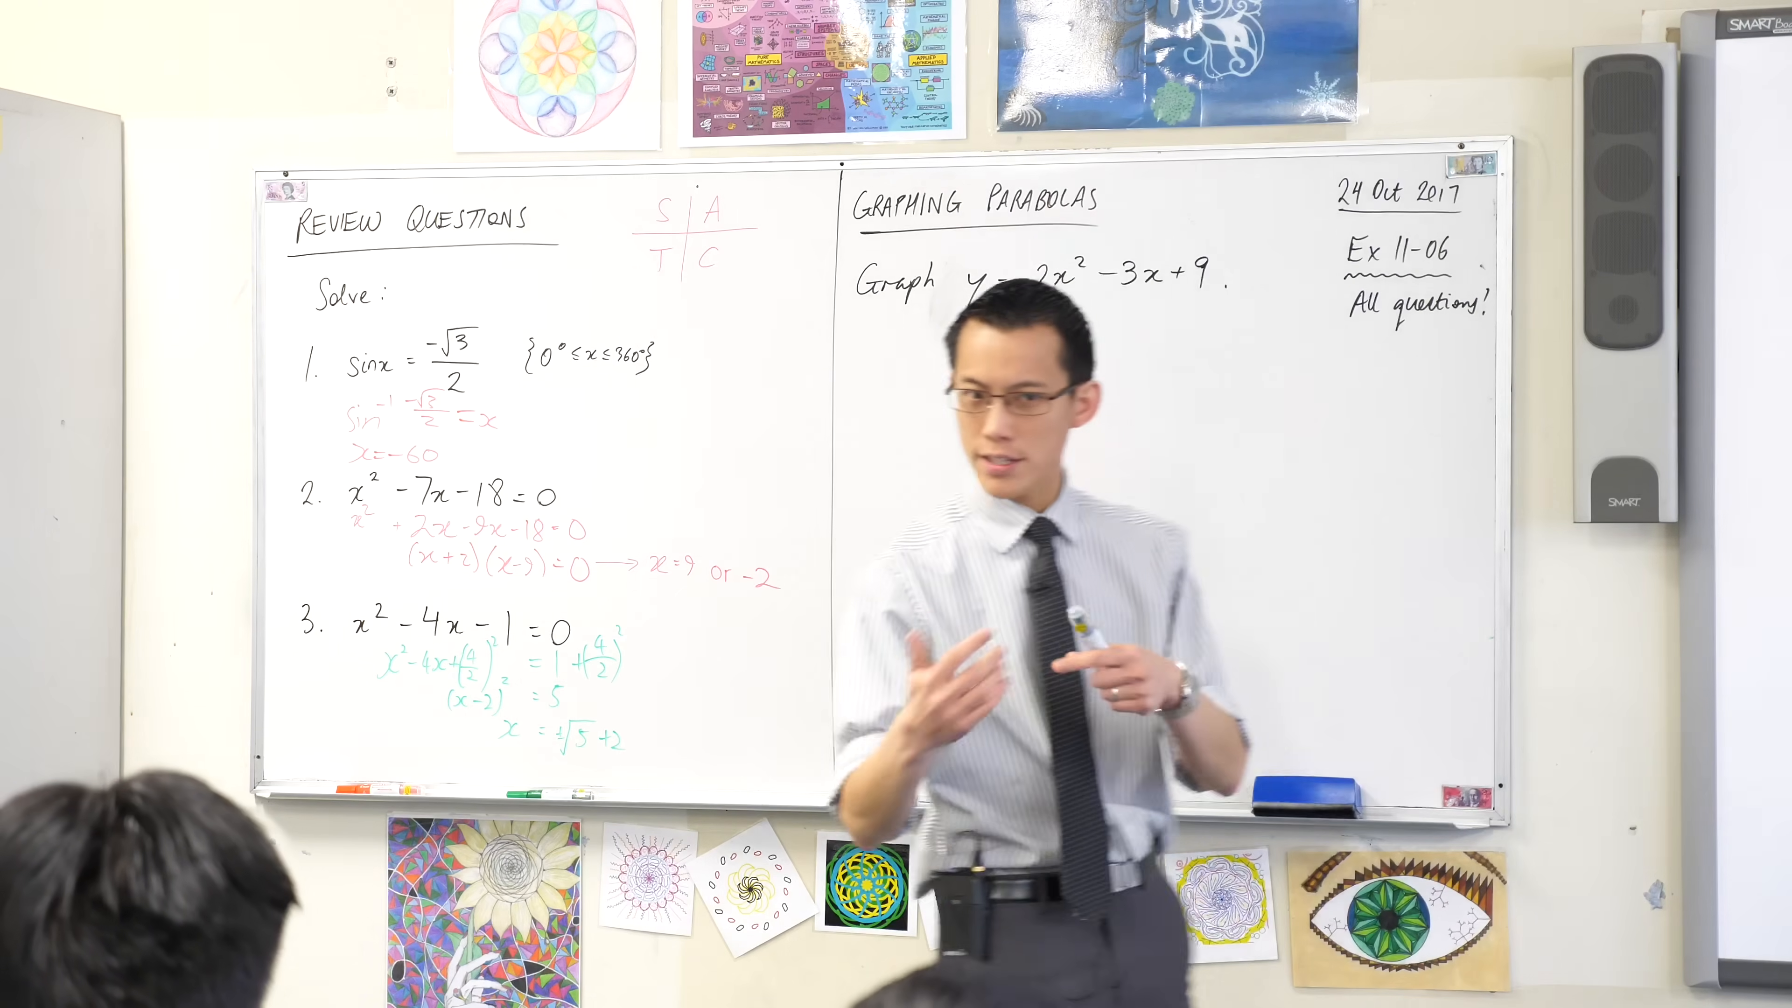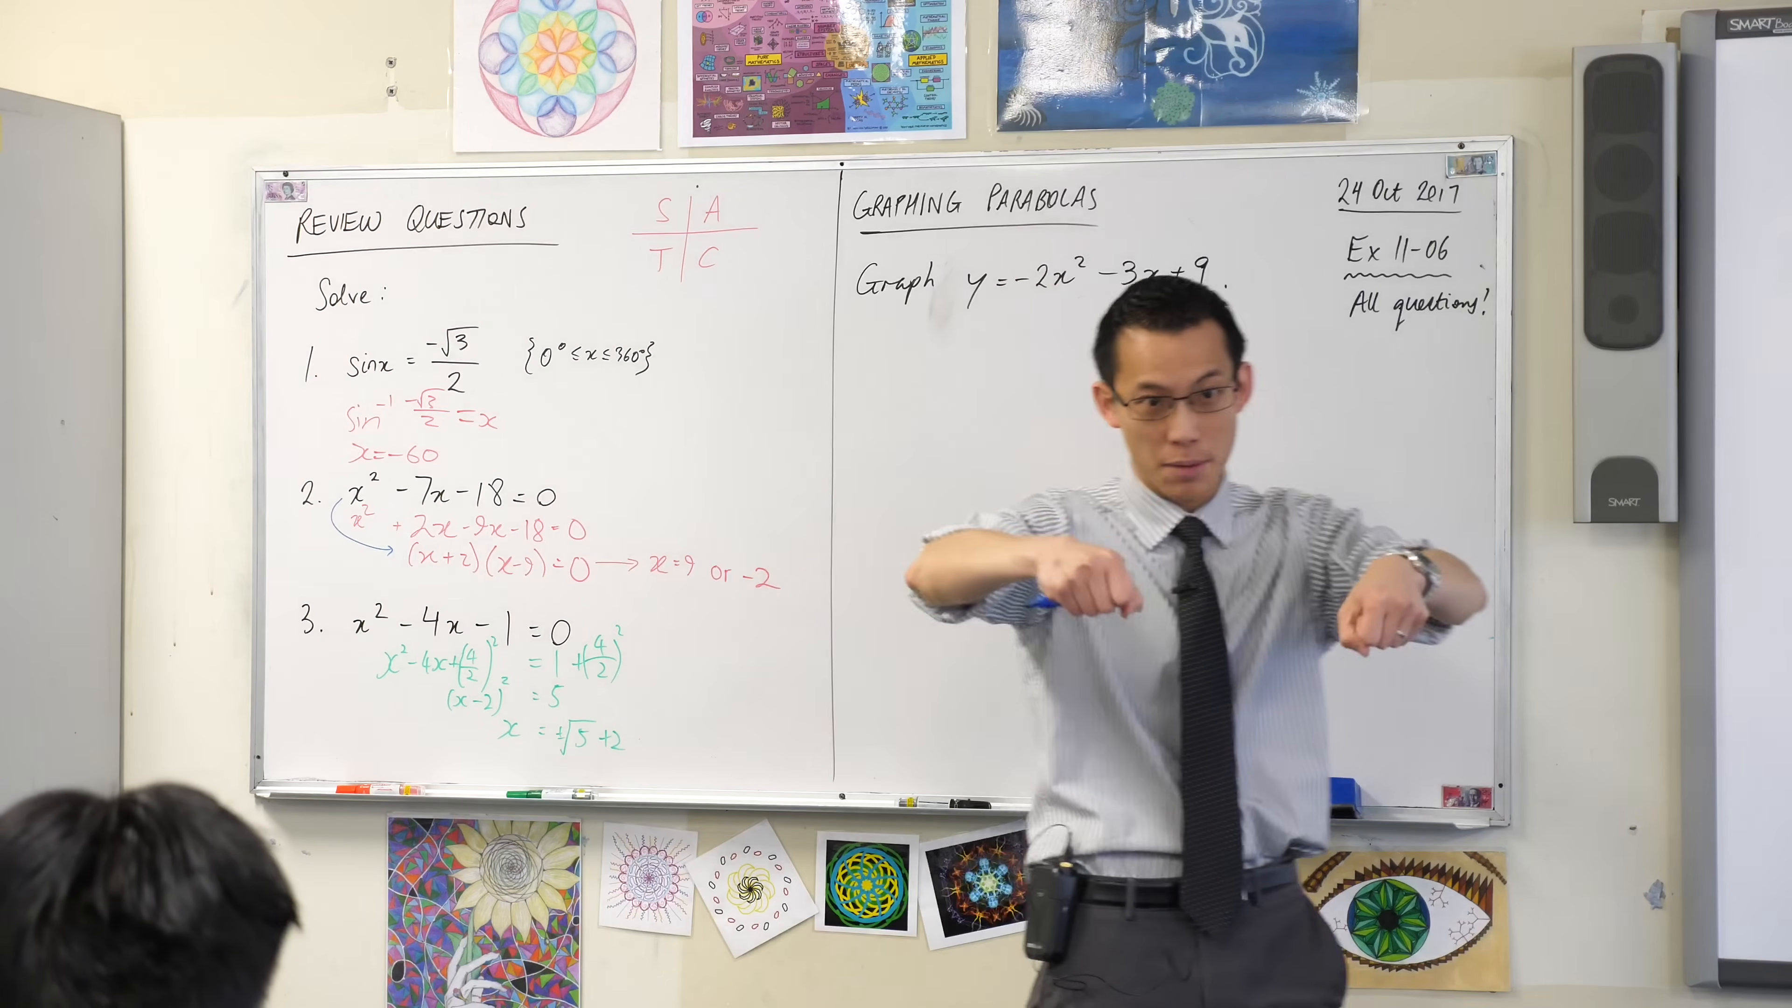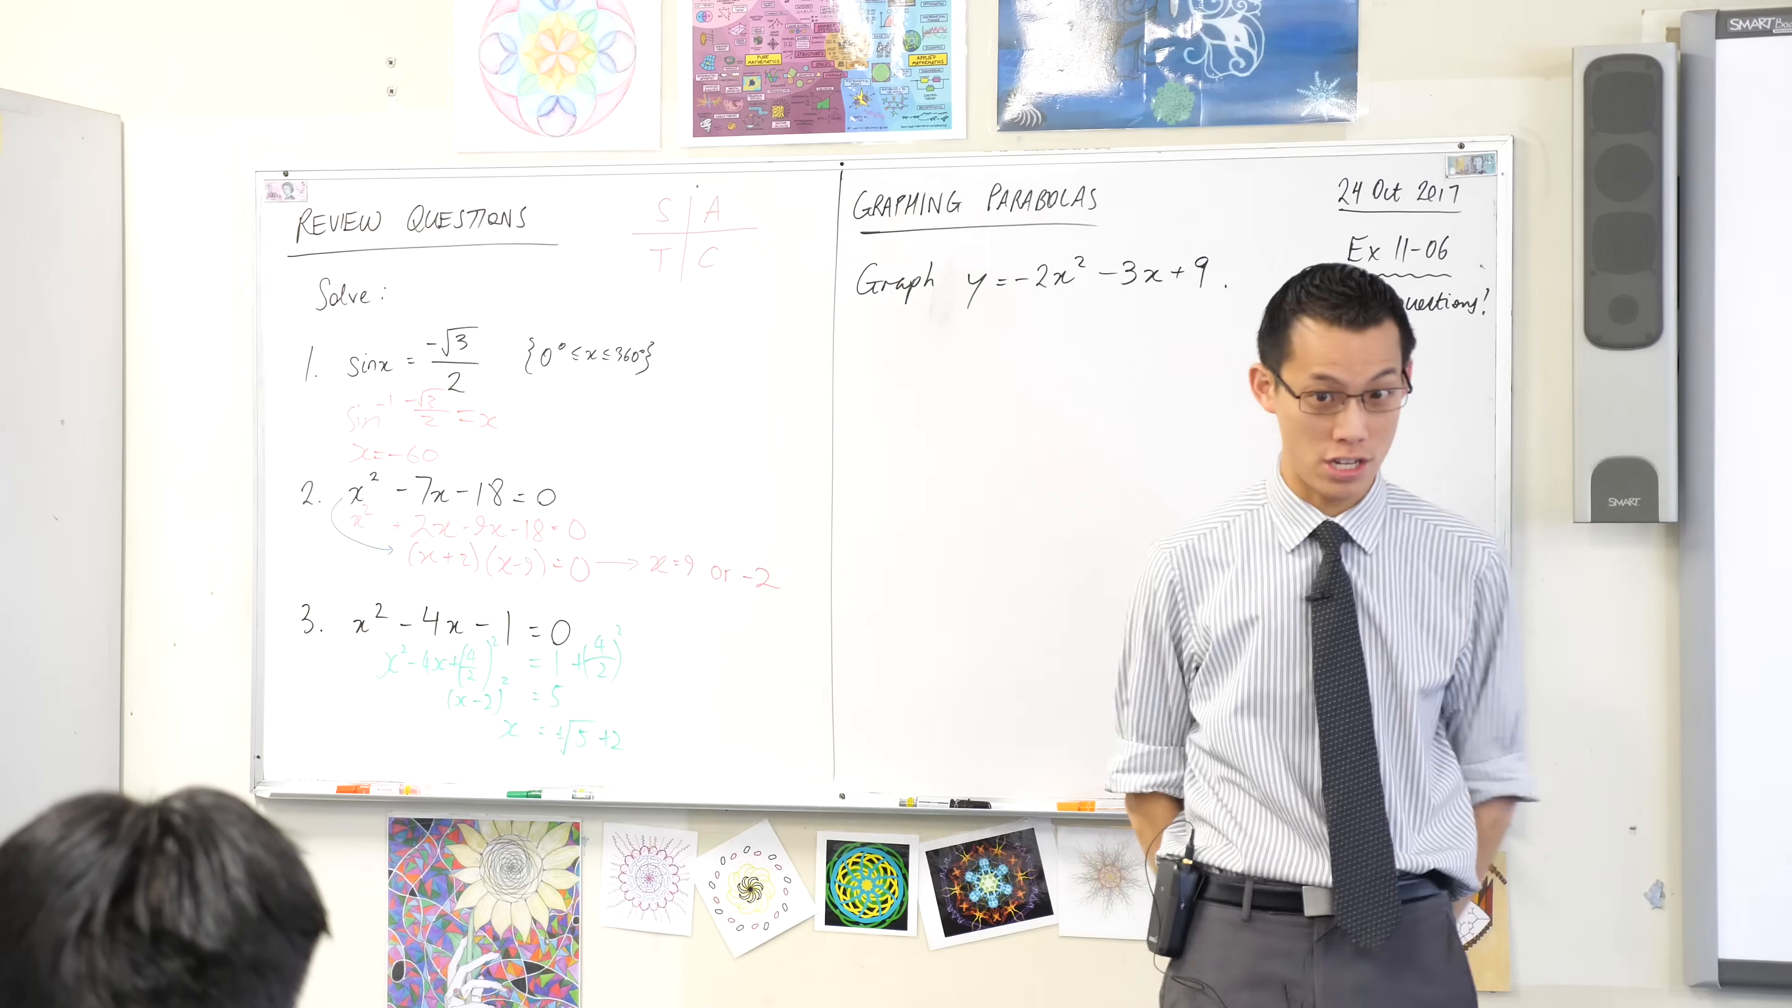I will point out, if it's a case like this where it's a monic quadratic and you identify that pair of numbers, you don't have to write this intervening line. You can go straight to positive two, negative nine. The reason why we write that in-between line, the reason why we break it apart is it makes it easier when it's non-monic. Like say this guy, we're going to deal with this in a second and writing this extra line is really helpful when you do this. But when it's monic, you're plus two and you're minus nine, just bam, there you go. You just chuck them into the factorization and you're done.